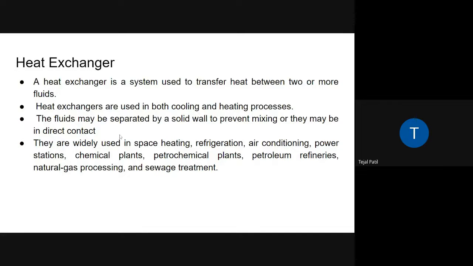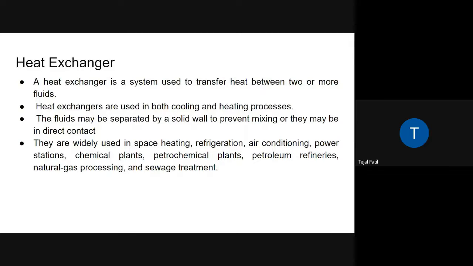So today we are going to see the heat exchanger. As the name says, it does the same function. That means it is going to exchange heat between two different fluids. Let's say we have two fluids, a hot fluid and a cold fluid, and we allow them to flow through different channels, separated by a certain medium. So there will be a transfer of heat from the hot body to the cold body. That type of device is known as a heat exchanger.